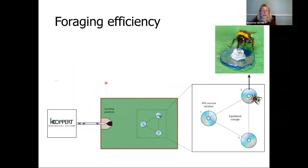So I'm going to show you data from just 2 experiments to explore how iridescence affects bee behaviour. So in the first one, we've set up an equilateral triangle of artificial flowers, just plastic discs, in our flight arena. They've all got a cup of sugar on. And if you imagine that we've got 3 of these discs and they're all blue, what we do is we time how long it takes a bee from leaving the first disc to landing on the second, and leaving the second disc to landing on the third. And if I do that enough times for one bee, I can tell you how quickly that bee finds blue flowers. And if I do it for lots of bees, I can tell you how quickly bees find blue flowers.